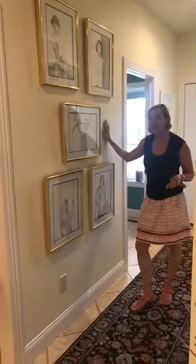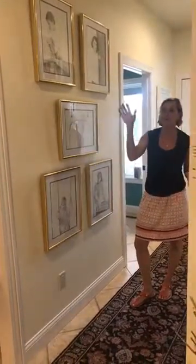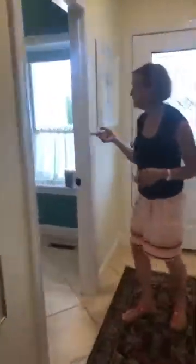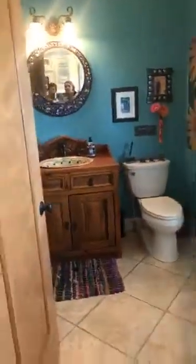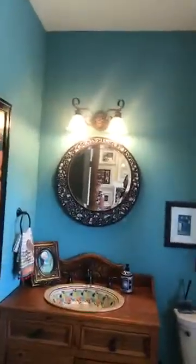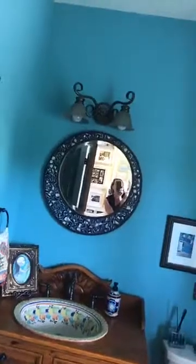And then I know some people might think it's kind of boring because there's just one color throughout, but if you can pop your head in this way, in my powder room, which I love, in the smaller rooms I did some color and put some cute things in there. I still need to change that light fixture out. It's pretty ugly. That's once again kind of dated, icky. I don't know if you can see that, but it's kind of blah. I still need to change it out, but I love having this color here.